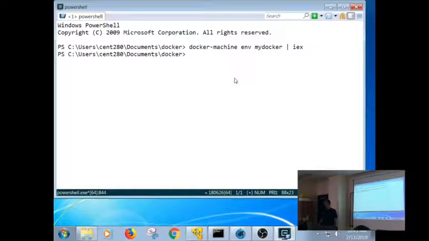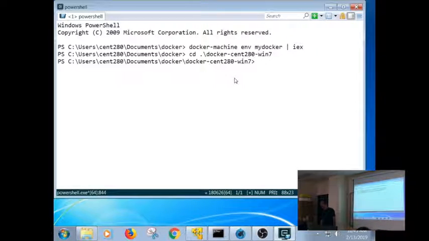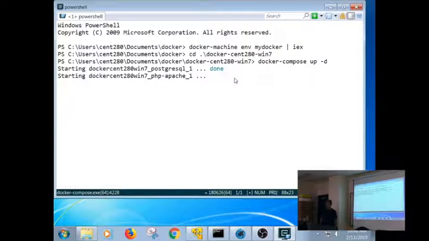And then I'm going to change into the main Docker folder, and then we'll launch the two Docker containers. Okay, so it started up PostgreSQL and then PHP Apache.